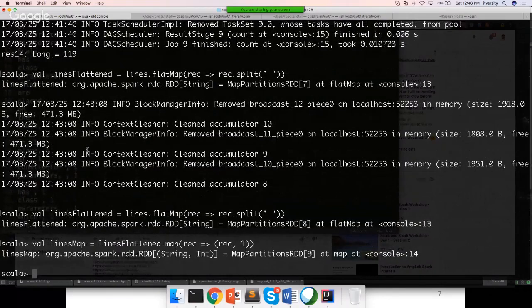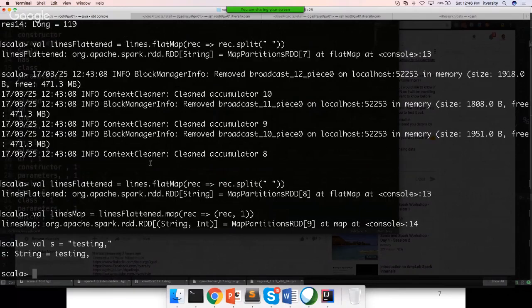Now you can see the RDD is of type string and integer. There are some commas, and I want to just remove those commas. For that, we will create a string called s which has a comma in it, and we want to remove that comma and consider the value without the comma as a word.